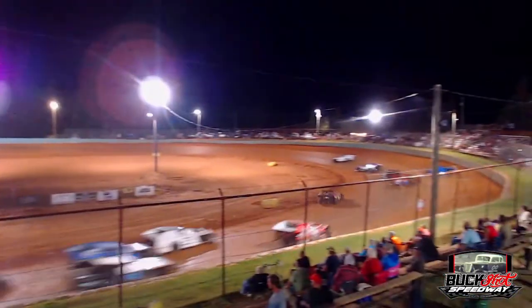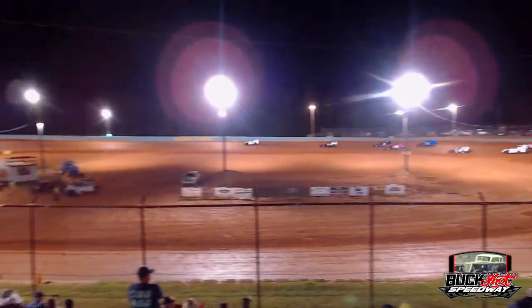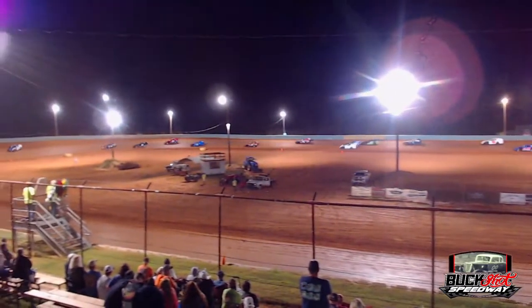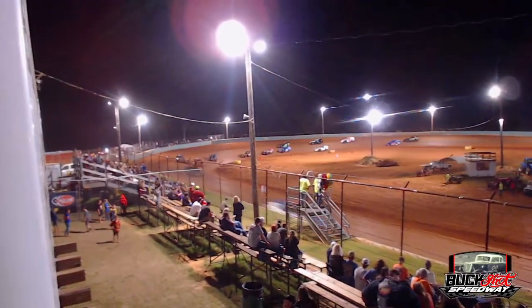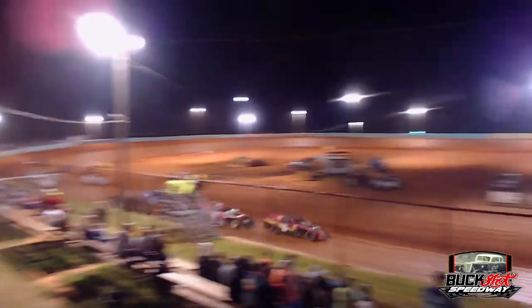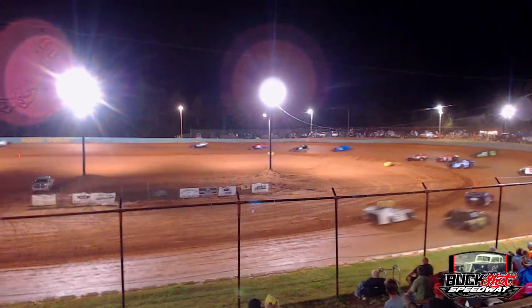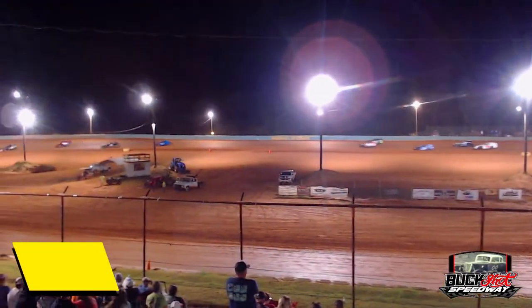Did have a slide-up from Lonnie there. Outside is Keener. Keener's got to let up in that fifth place spot. Things getting tense back here. J.R. Brown coming from the rear. Now he's trying to get around Dwayne Littleton. Jordan Wilkins pulling away in the lead. Number 96. I believe that's going to be the 96, Sonny Newton.